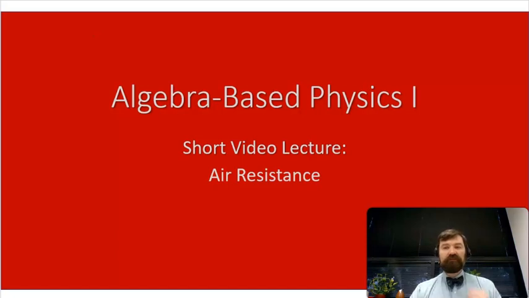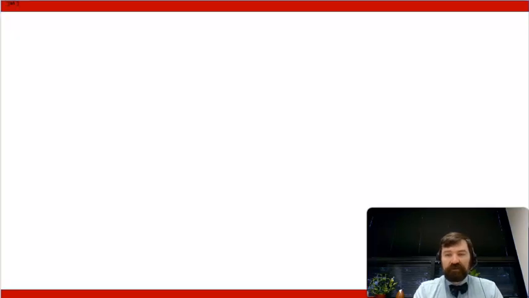Today's video we're going to be talking about air resistance. This is another of those videos in this series about forces and types of force that we might commonly encounter in classical physics. We're going to talk about air resistance a little bit, about terminal velocity a little bit, and also about how much air resistance is there for an object, by which I mean, does it, generally speaking, end up being a major source of error in experiments in which you're doing, say, dropping an object or letting it roll down a ramp or something like that?